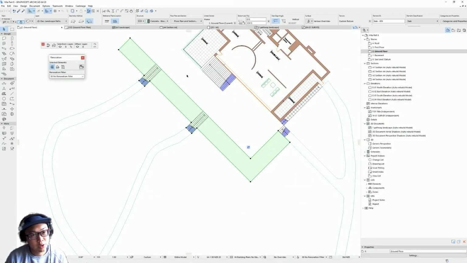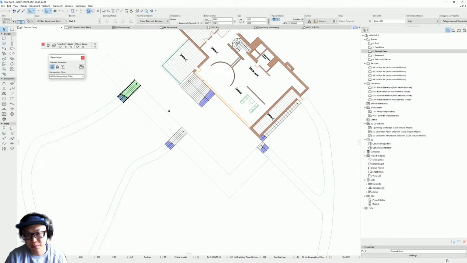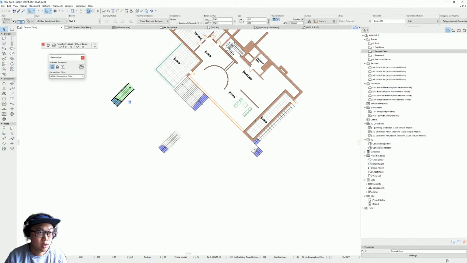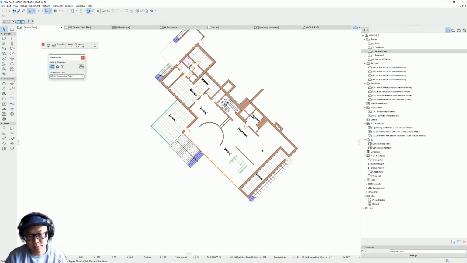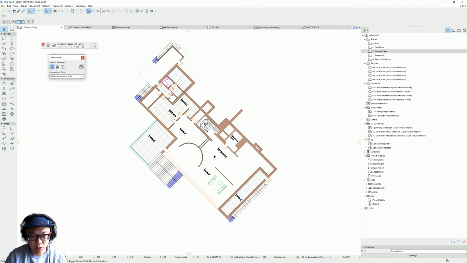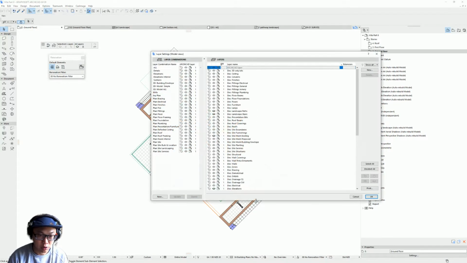Okay, so we're just gonna hide this, and I think I also put the staircase into their separate layers so I can hide them. So I'm just gonna hide this, hide those. So be careful, don't click anywhere else until you finish your view, because what we need to do now is to save the layer combination, because right now, as you can see, if you go back into the menu, there's some on and off, and you want to save that as a combination.